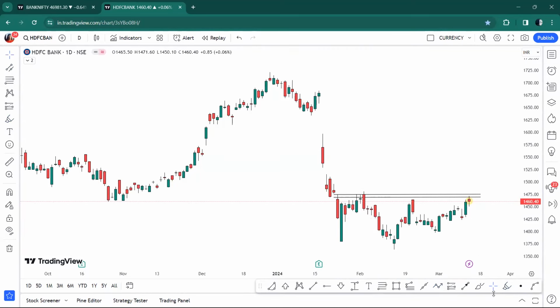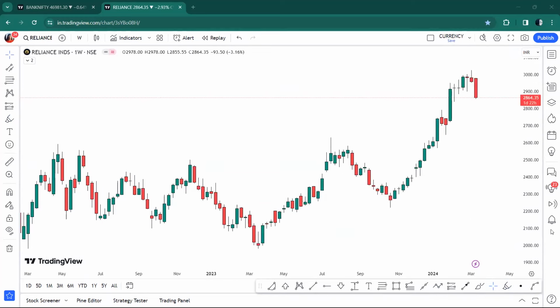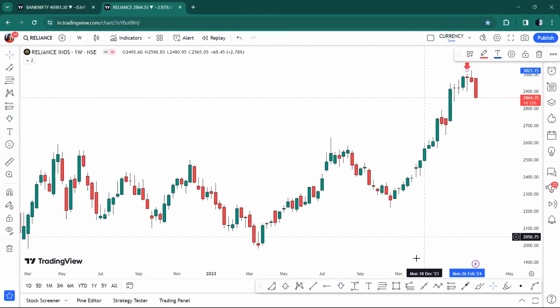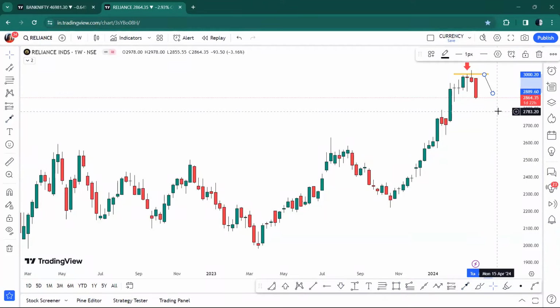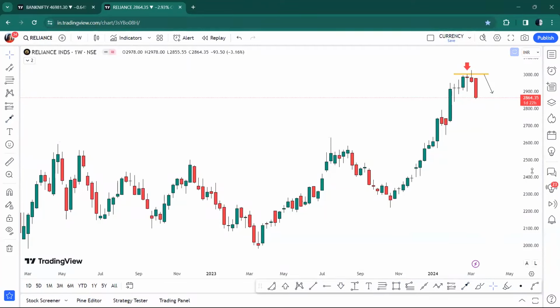Also, now that we have talked about HDFC Bank, let's talk about another heavyweight, that's Reliance Industries. एक quick overview की हम यहाँ बात कर लेते हैं. First of all, हमने weekly market analysis video में यहाँ discuss किया था that on the weekly chart of Reliance Industries हमें from the highs rejection देखने को मिल रहा है, and Reliance is trying really hard to move beyond these particular highs, but it is failing to do so. And here you can clearly see that just like we anticipated हमें यहाँ पर एक downward move या एक downward trajectory Reliance के chart के ऊपर देखने को मिल रही है.